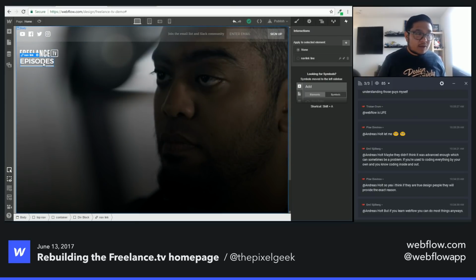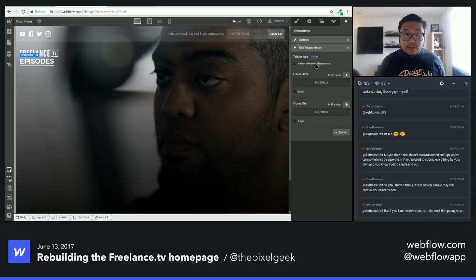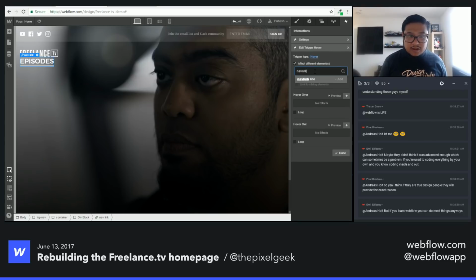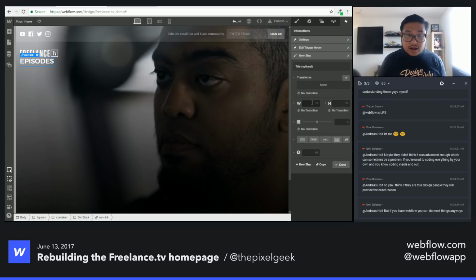However, now I'm selected on the nav link, as you see here. I can make another interaction, and we're going to call it nav link hover. And when I hover over this, I'm going to affect a different element, and it's nav link line. Limit to the nested element, only elements that live within this link block. When I hover over, I'm going to make the width 100%.